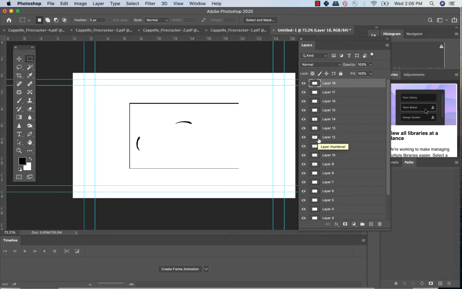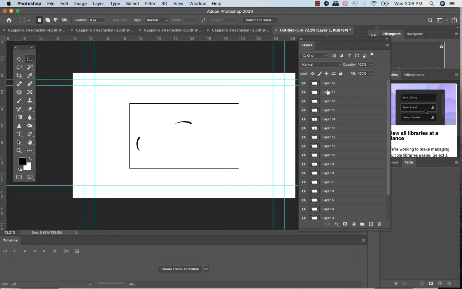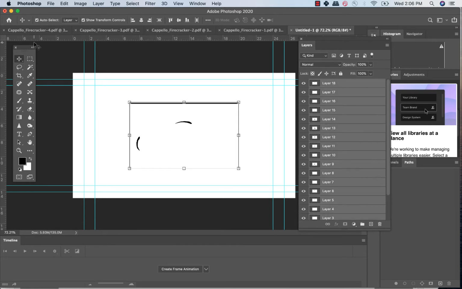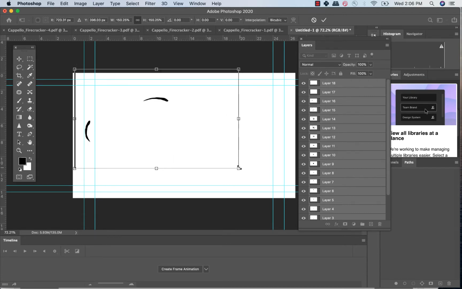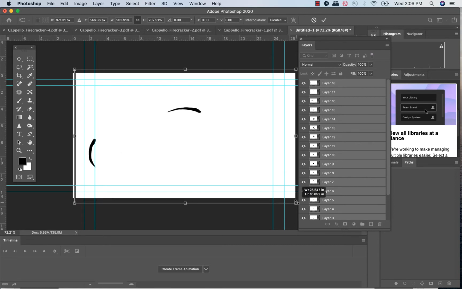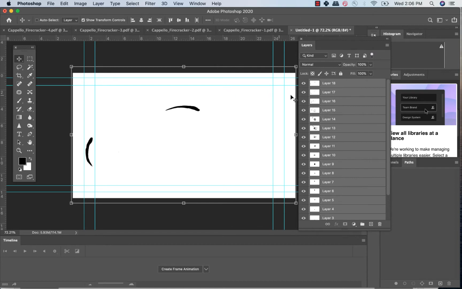Okay, so I didn't do her whole storyboard, but I do have a bunch of layers here, and I'm going to go ahead and select all those layers, and I make sure that I have my show transform controls on. I'm going to uncheck auto select, and what I'm going to do is just scale these up so that they fill the whole picture plane. So my storyboard panel is not quite 1920 by 1080, but this will give me a pretty good interpolation of it. So now that everything is scaled up to fill the screen, it's going to get a little grainy, but that's okay.